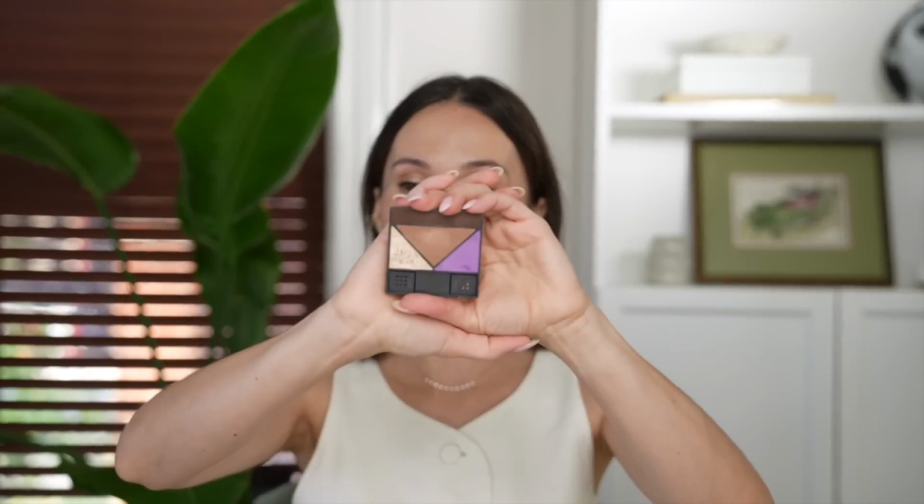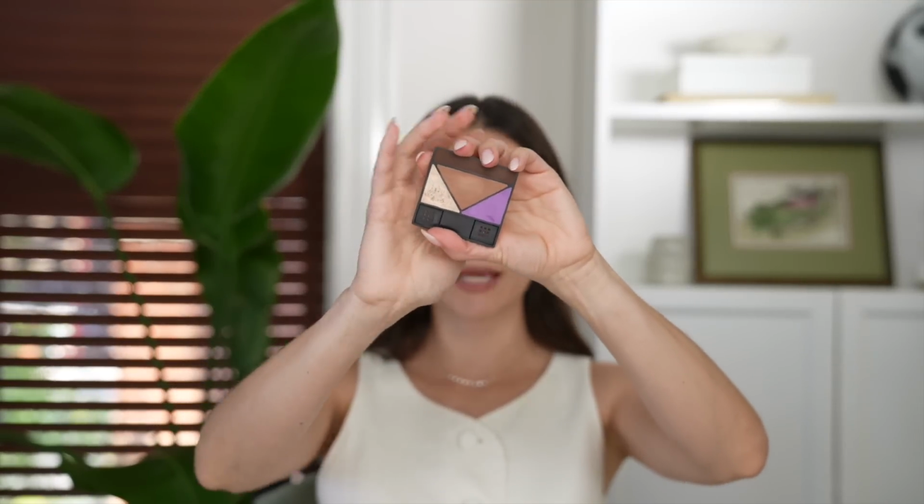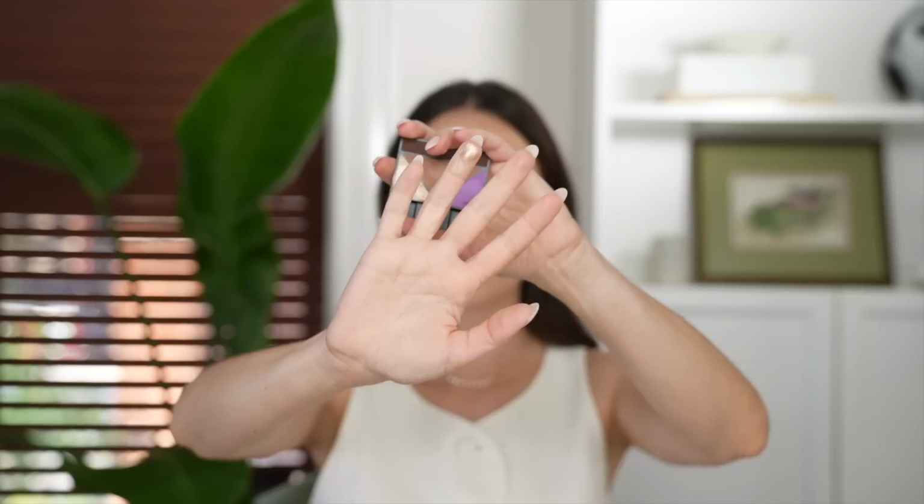I just love how delicate it is, and it's a low contrast, soft, beautiful, neutral eyeshadow palette. And the Prada eyeshadow formula is so good. They're almost creamy. They're like creamy powder shadows, really good pigment. They build so beautifully on the eyes. This palette is really soft and subtle, but a lot of their palettes from their regular line have really fun pops of color and really intense metallic shades as well. This metallic shade, I think it's number 1, this gold in here is so intense, so creamy, so beautiful.